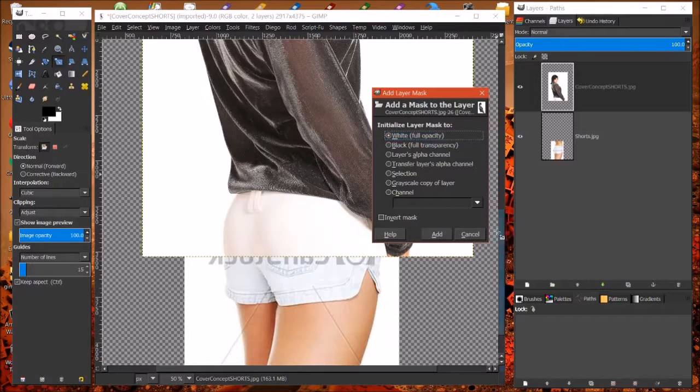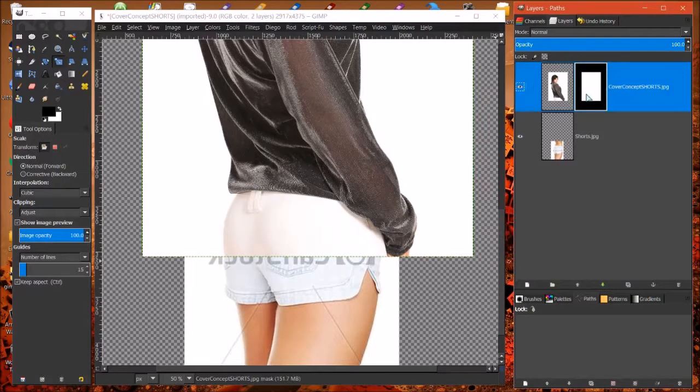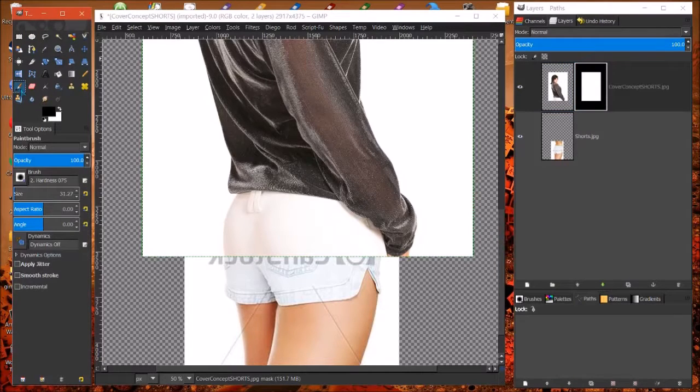That's what we want. So we click OK. Now we select a brush from the tools dialog. Hardness 7.5 will work for us, but we need it to be a little larger so we can paint nicely on our layer mask.